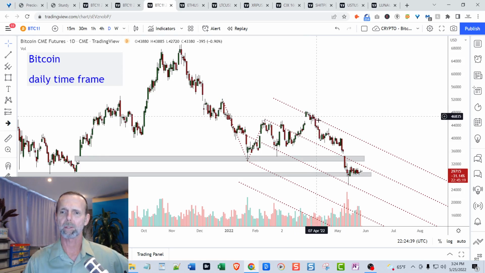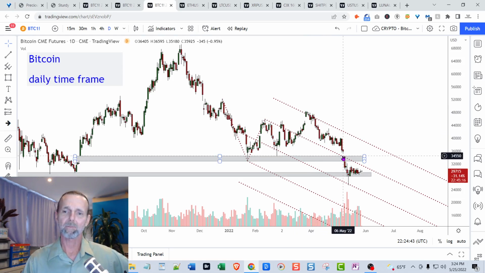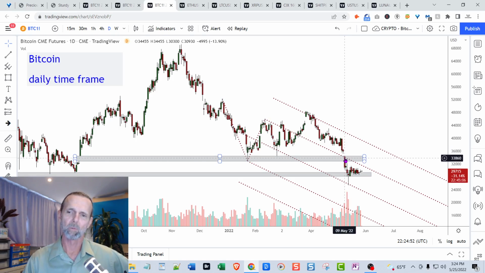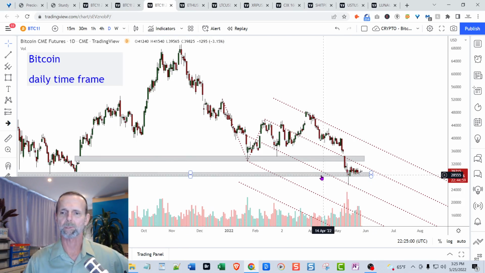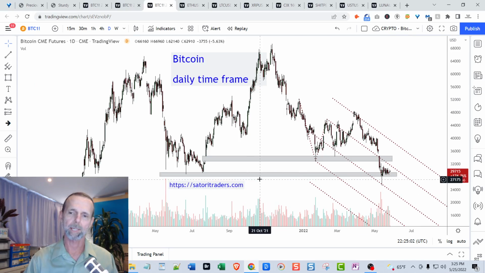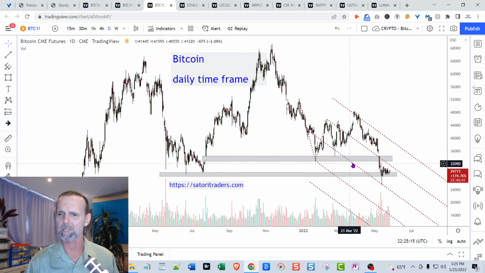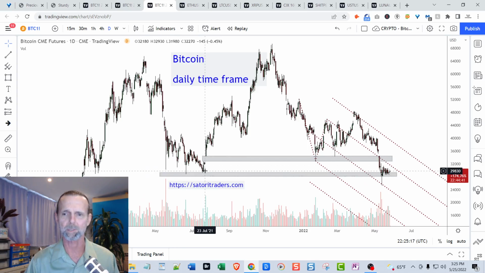We got some overthrow, rolled over, didn't find support at the upper median line of this fork, actually gapped over that median line and then continued on a steep decline to find support along this horizontal support resistance zone. If we look, and actually we can't really call it a support resistance zone. It's really just a support zone because it's never been tested from below. It's never been tested as resistance, only support. So support, support, support. And now here we are again testing it for support.